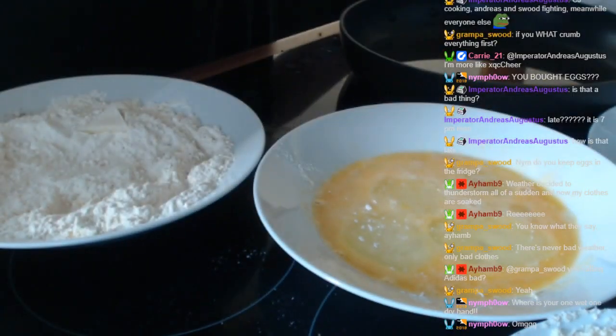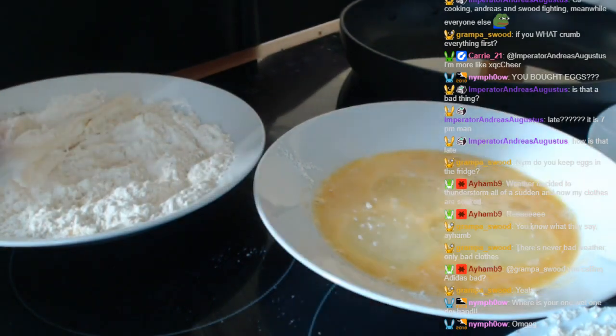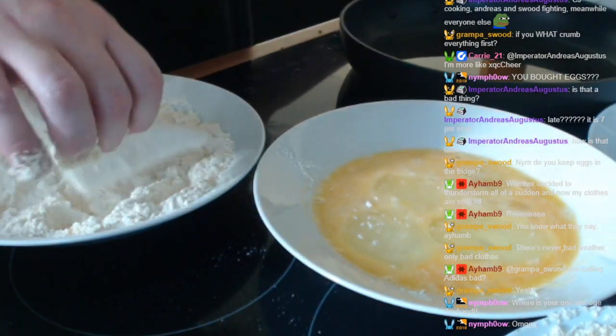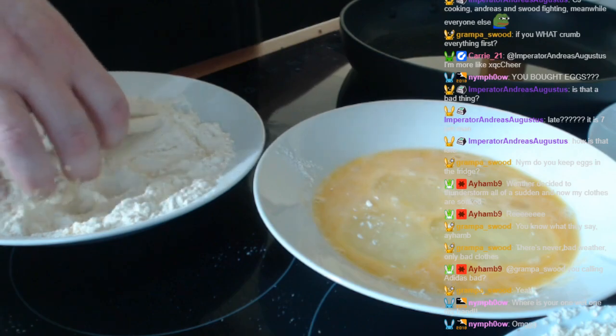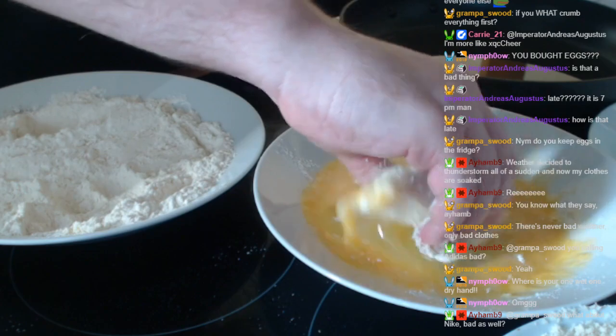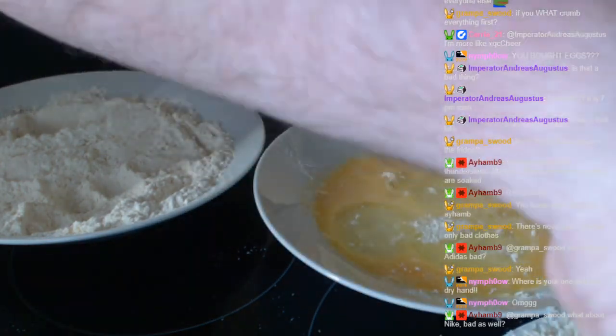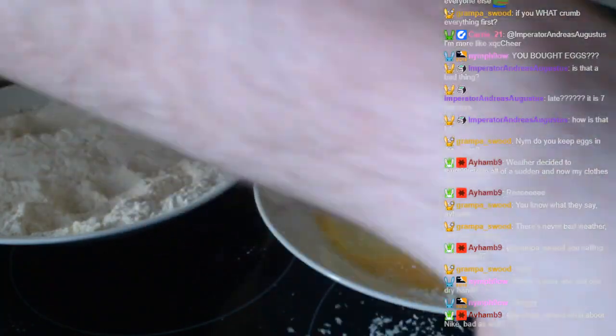Looking good so far. There's just a lot here. I could have just used one block of mozzarella for both things, I think. It just means I'm going to have loads of these triangles left over for leftovers, and loads of risotto. Once again, portion size is not my strong point.